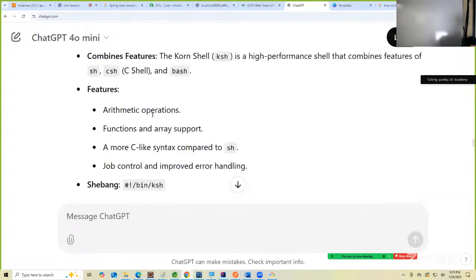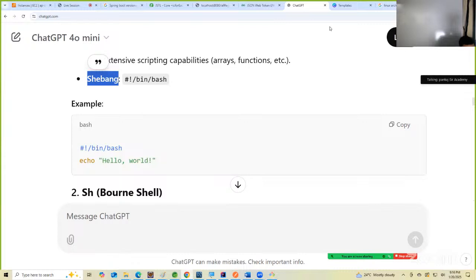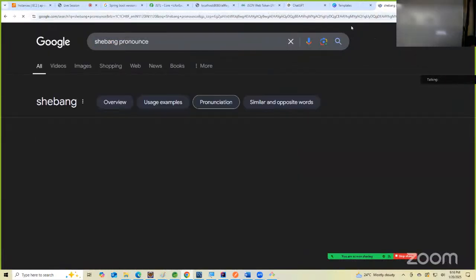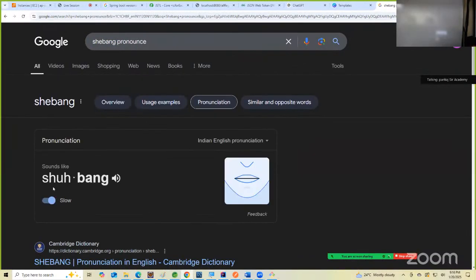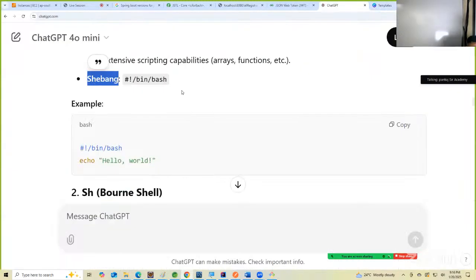Now you see that whenever we create a shell script file, you see this here. What has been given? It is shebang. Different people pronounce it in different ways. So shebang is what you will be calling this. Is it clear everybody now? However you want to pronounce it, pronounce it, a technical person doesn't care about this. But anyways, shebang. Now what is shebang?